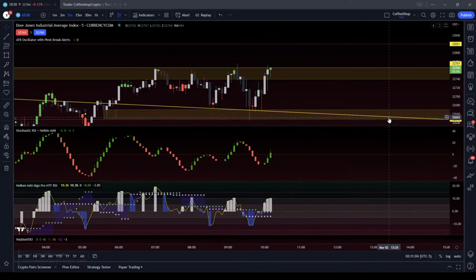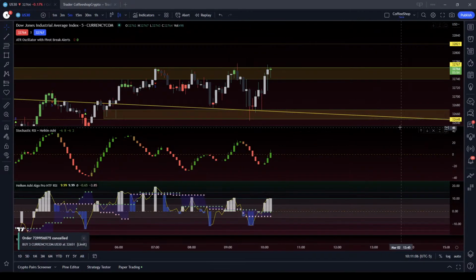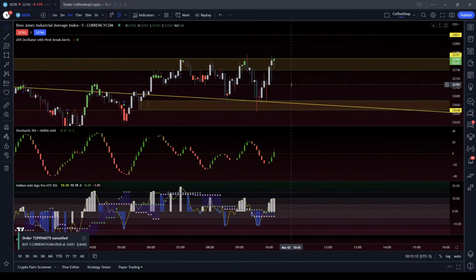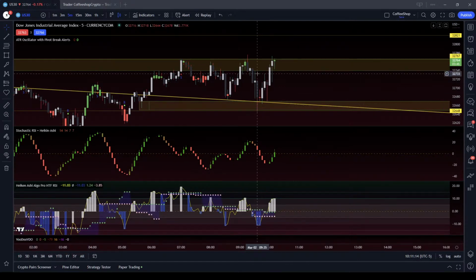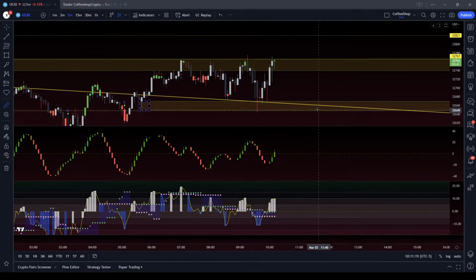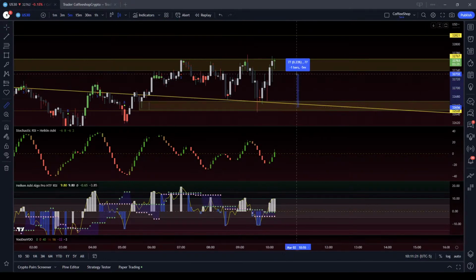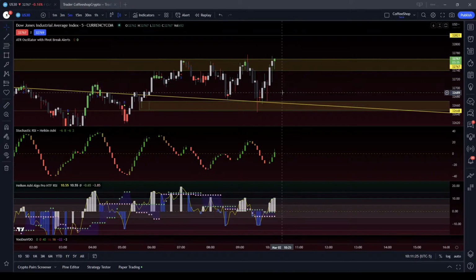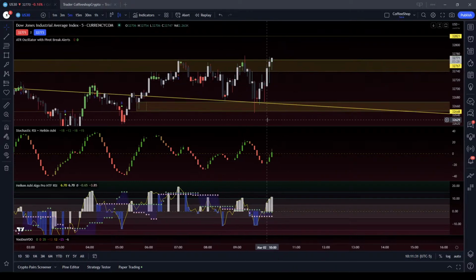This buy order. Looks like this buy order was supposed to take place here. It never did. So thanks, TradingView, for screwing me on that one. That would have been a nice automated little move right there. It would have bought here and sold here. And I would have been able to just walk away. That would have been a 0.25% move, like $86 move, and it didn't do it. So I need to sell at this point. Yeah, it's supposed to sell here. I'll wait for this move to be over.